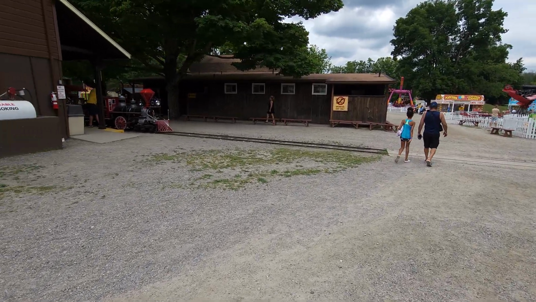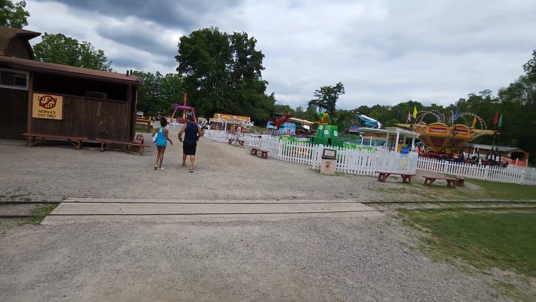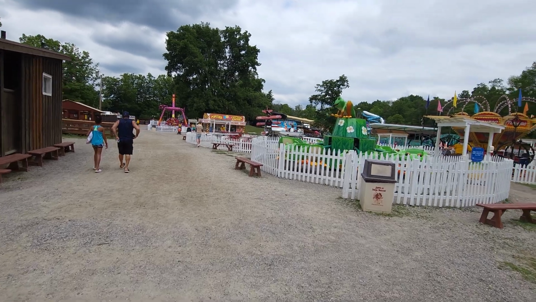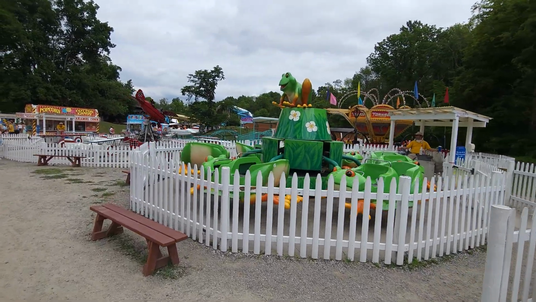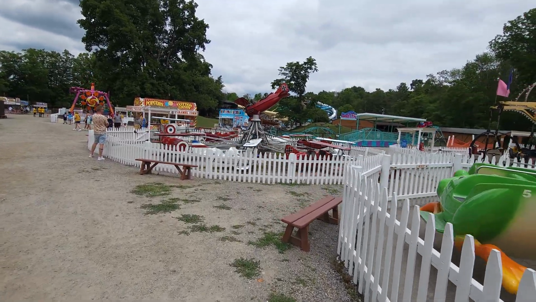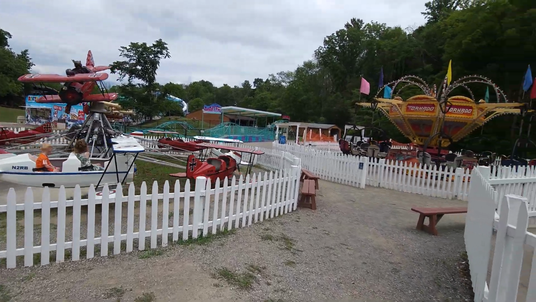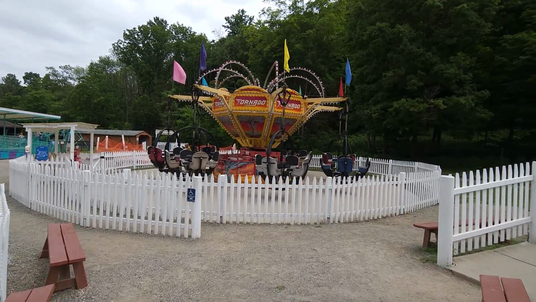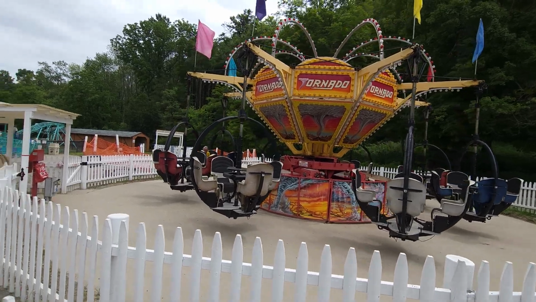Now one of the big things here looks to be the train, and of course we'll do a POV of the train a little bit later video. But when we come over this way, you've got pretty much the main ride area here. You've got a kids frog ride here. Looks like you got the traditional airplanes going. Over here you got Tornado, which is just like Howler over at Hershey Park and a few other parks. So this is one of the newer flat ride attractions that you see.